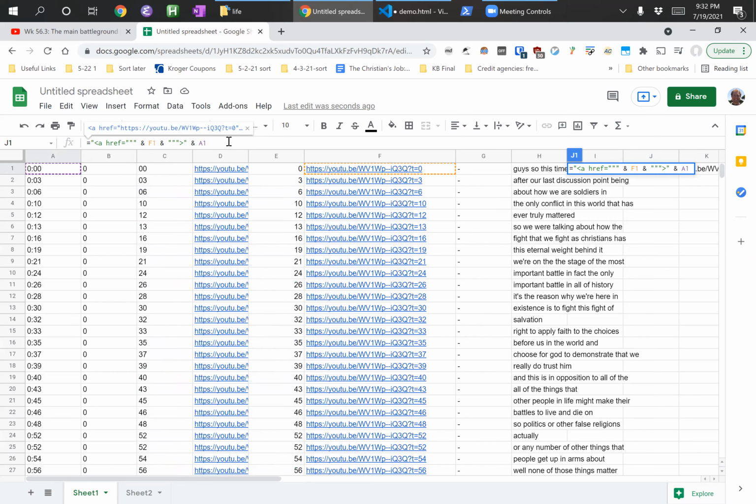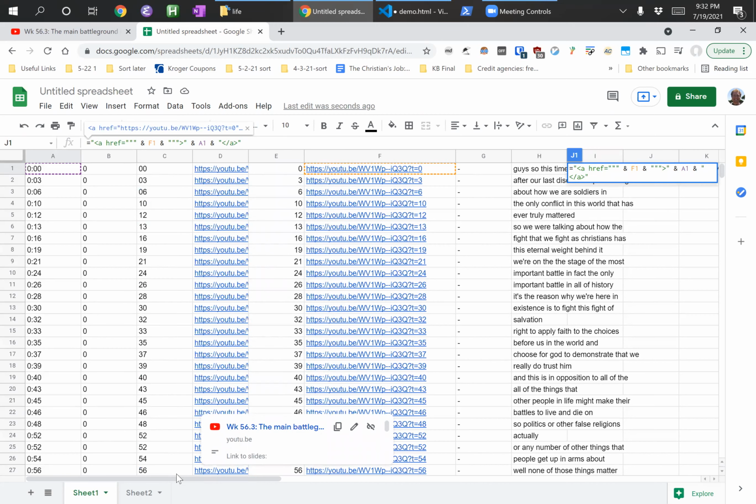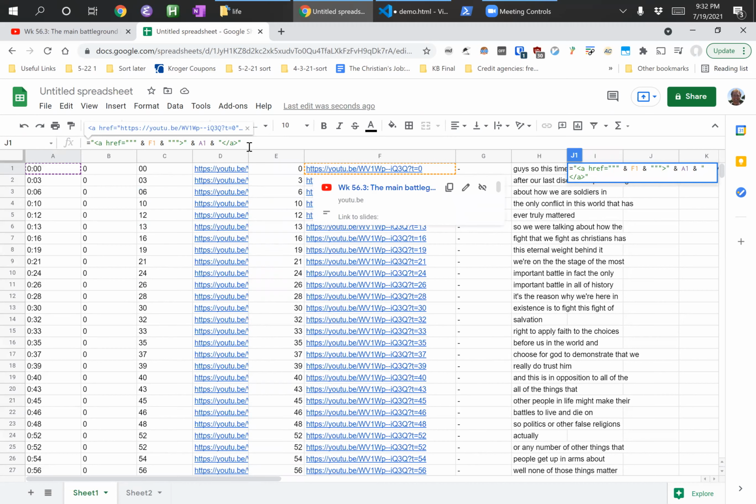Okay, so at this point, we need to then close the link tag, which we will do with the closing anchor tag there. And then we're going to want to keep going in the text on each line. So to do this, we're going to then concatenate with what we had before. So we're then going to want to concatenate with space and then dash space. And then we can just tack on the end here for the H.